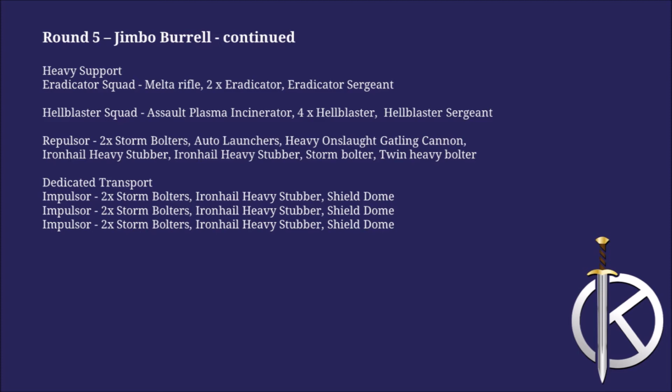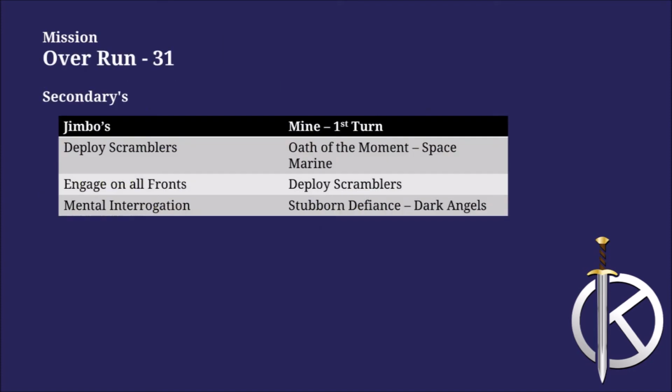But other than that, let's see what secondaries we both picked. So we ended up playing Mission 31, which is Overrun. Jimbo took Deploy Scramblers, Engage on All Fronts, and Mental Interrogation. I took Oath of the Moment, Deploy Scramblers, and Stubborn Defiance once again with my Dark Angels. So needless to say, we had a really, really great game.